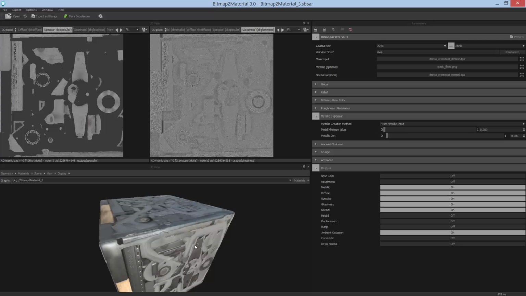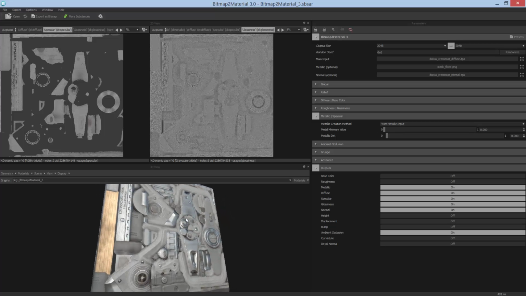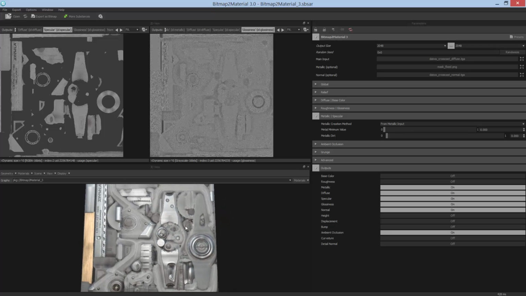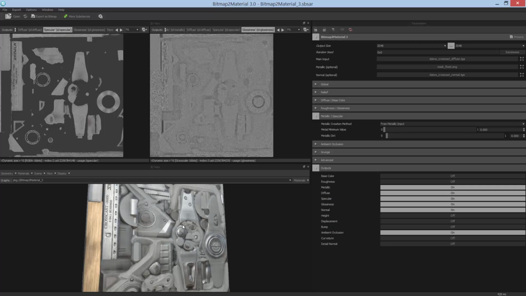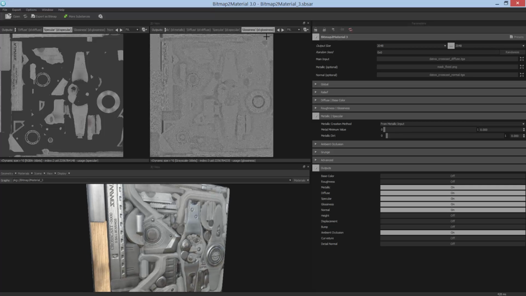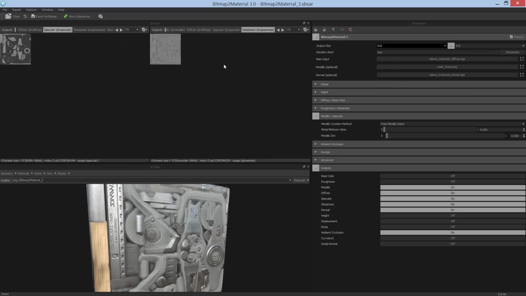So here in the 3D view, you can see we're starting to see what the metallic looks like. If we move our light here in the viewport, you can see what our metallic looks like, our non-metallic. Here in our wood, you can see what our wood is starting to look like. Now, some of this is a bit shiny, probably because we now need to take a look at our roughness map itself. Well, actually our glossiness map. So here we're viewing our glossiness map. Like I said before, let's just drop this down to 512.